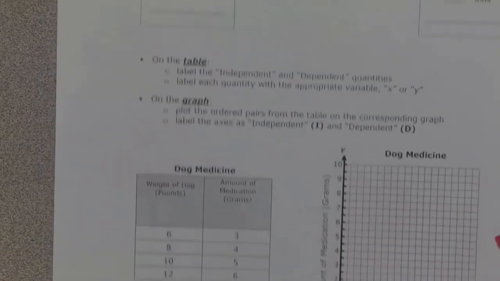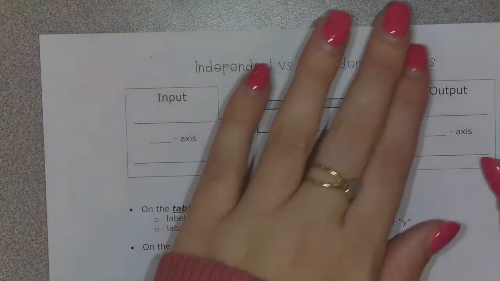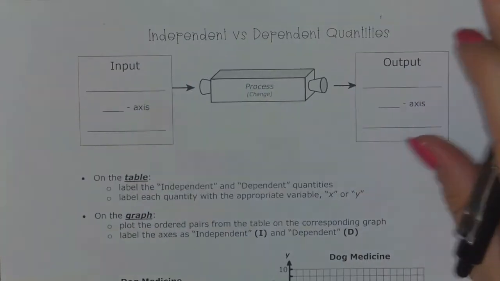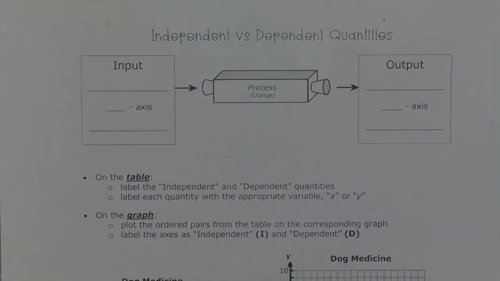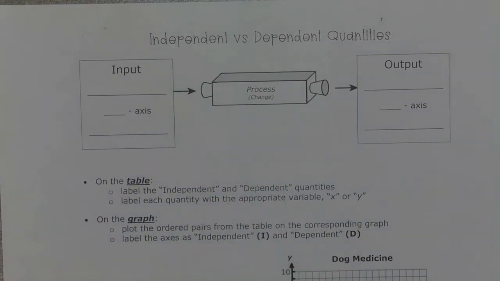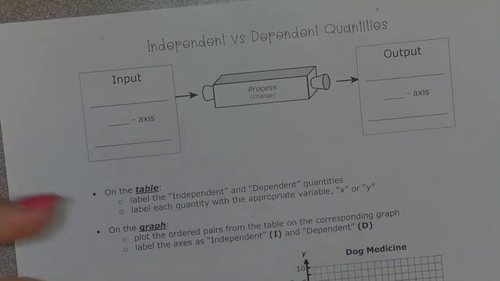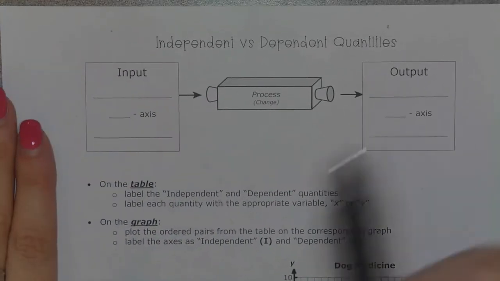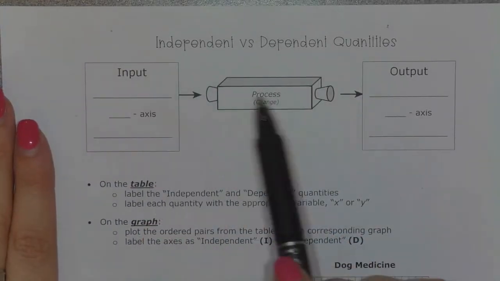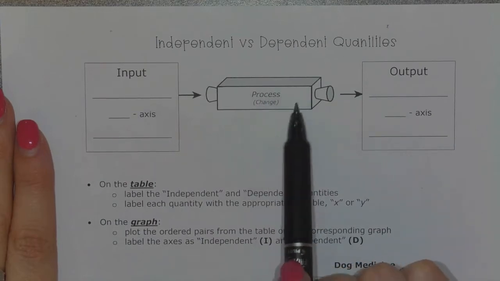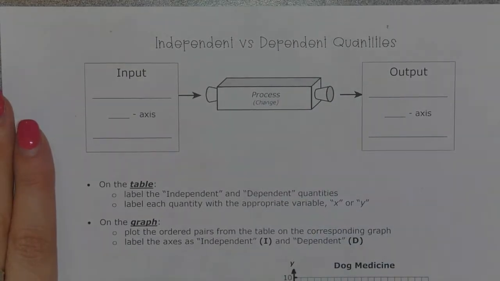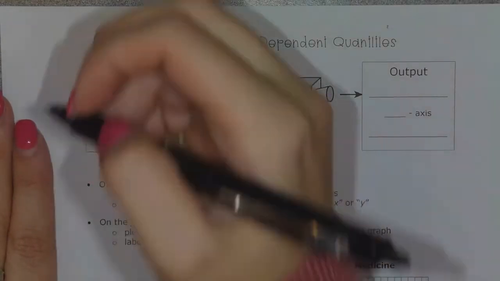It's not a graph. I can't call them an x and a y, but they do represent parts of our graph. So we're going to look at some other words that we can use for our x and our y axis, so that it helps us keep it all together when we switch representations. One way you're going to hear is input, output. Our tables are also called input-output tables. So you're going to put something into the table, there's going to be a process, a change, and you get another number as a result.